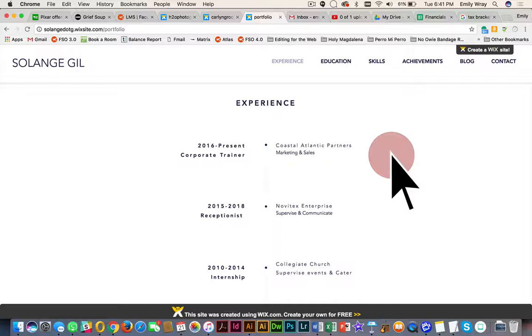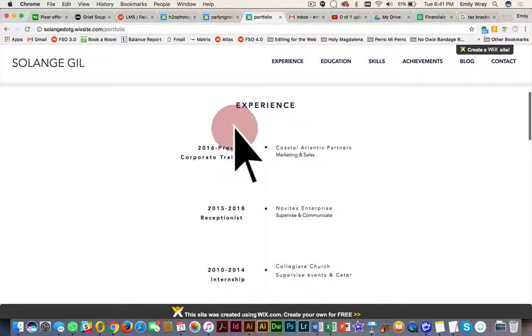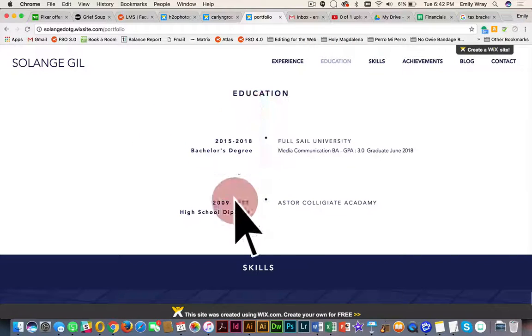of the page, and kind of got this timeline here of the places that you've worked. I like that it's kind of the highlights. If you have any related experience in terms of the tasks or the duties that you performed in these particular locations or at these companies, that might be something you'd also like to list here. Jumping next to the education section, just a little bit of information about where you went to school, so all of that is nice and relevant.